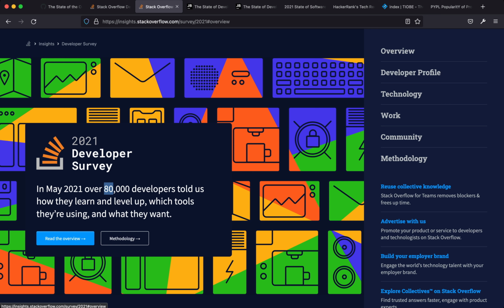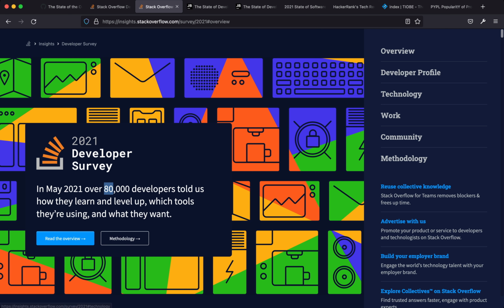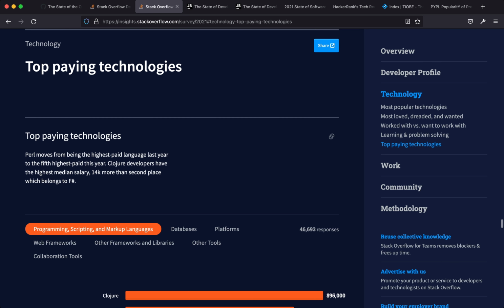There are a lot of sections: overview, developer profile, technology, work, community, methodology, and there is a lot of information here. But I think most new developers need to spend most of their time in the technology section, the most popular, the most loved, and how much they are going to get paid and so on.